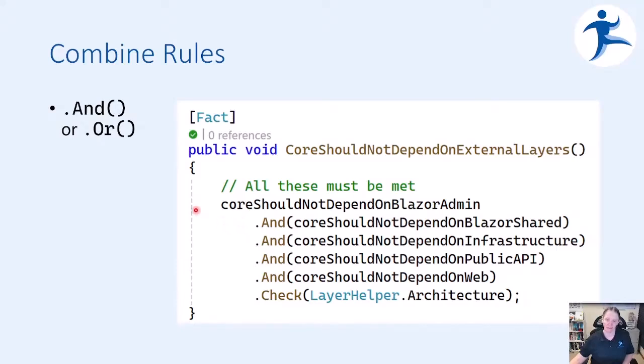So you have the ability to use and or, but those are used specifically when you're combining architectural rules. So I could say this and this, or this, or this, not, and parentheses to group them. So that's how you combine the rules. So next, let's go look at the code. Any questions?